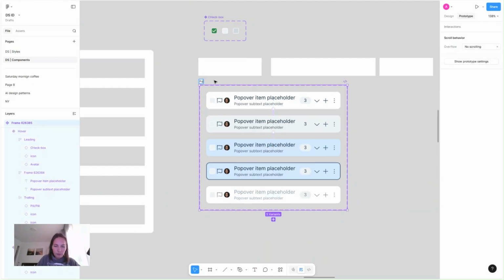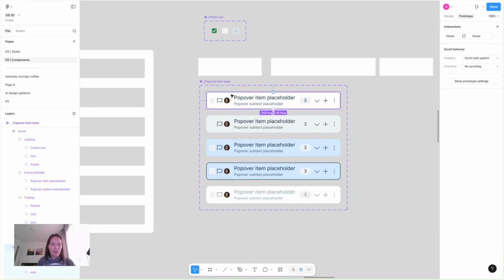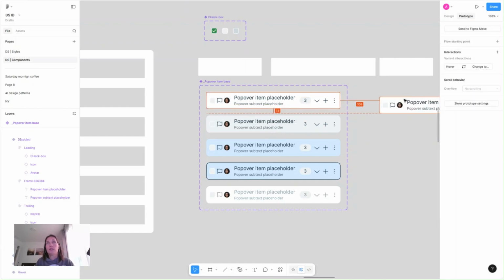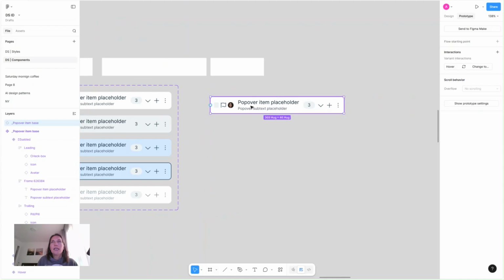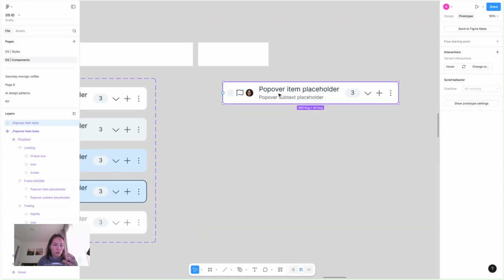Okay, let's say popover item, and I would say it's base. Why is it actually a base? Because popovers could also come in different sizes. So whatever I created right now, I need to set for these different sizes. The basic set will be three: small, medium, and large, like everything we have, and it will affect paddings and the font size.